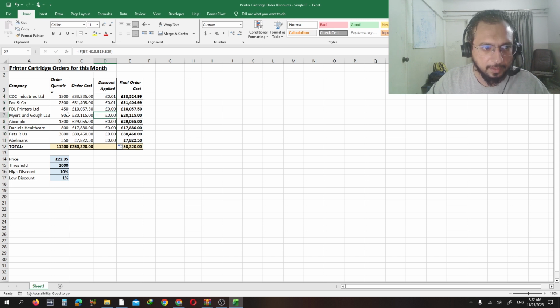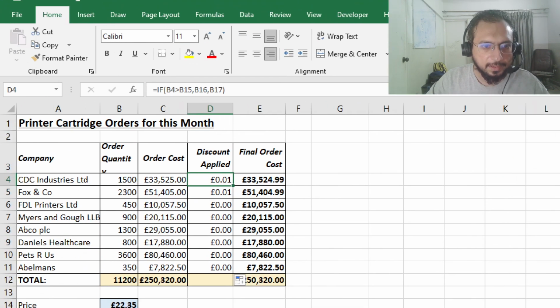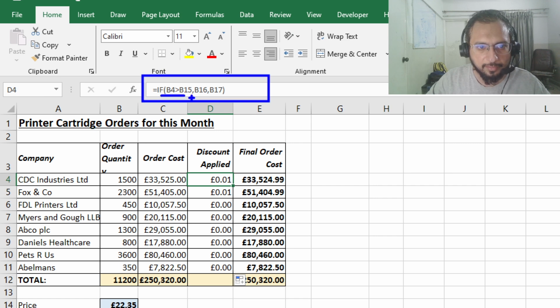Over here, the order quantity is greater than 1000, but we are not getting even a 1% discount. That is because as we drag the values down, these values are relative, they keep on changing. As we drag down the formula, these values are also incrementing.